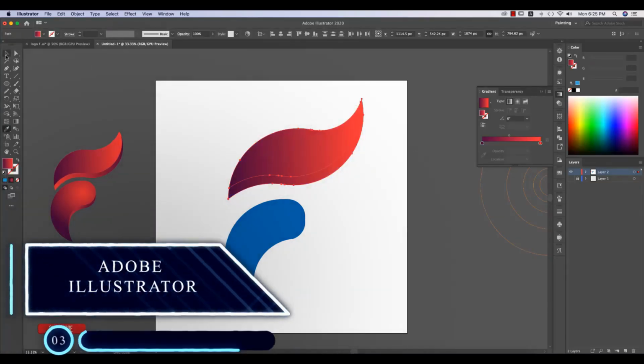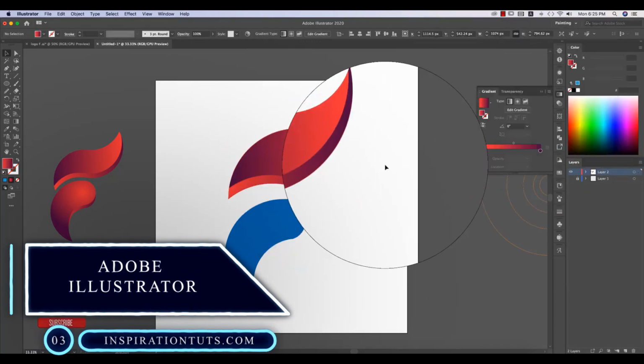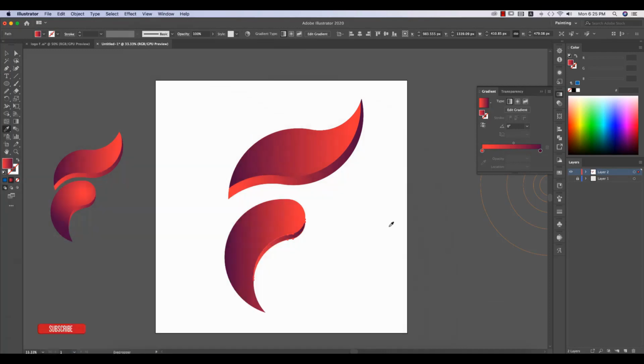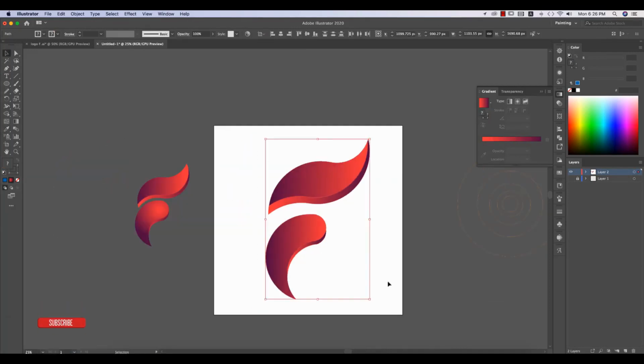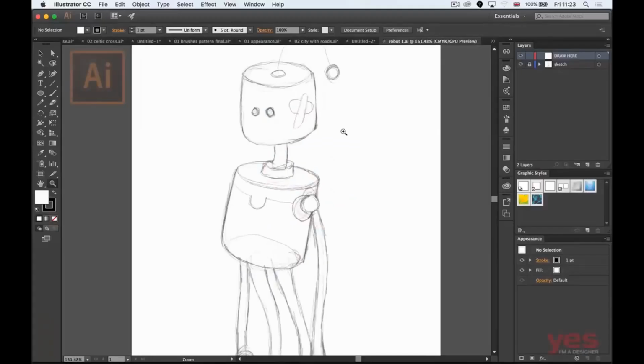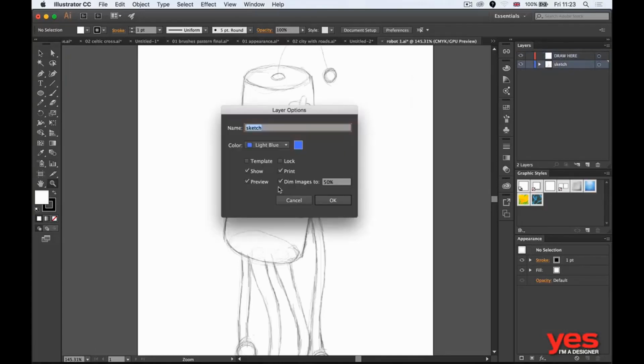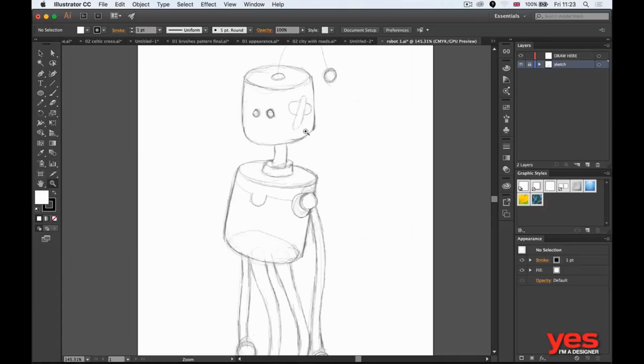Number 3, Adobe Illustrator. It is one of the most professional logo design software for both professionals and beginners because it offers great and advanced tools and a high level of control over designing. In addition to that, it is beginner friendly. Illustrator is full of features that will simplify the design process for you. Besides, it has a bunch of useful features when it comes to logo design. With this software, you are able to import scanned sketches to base your designs on them.